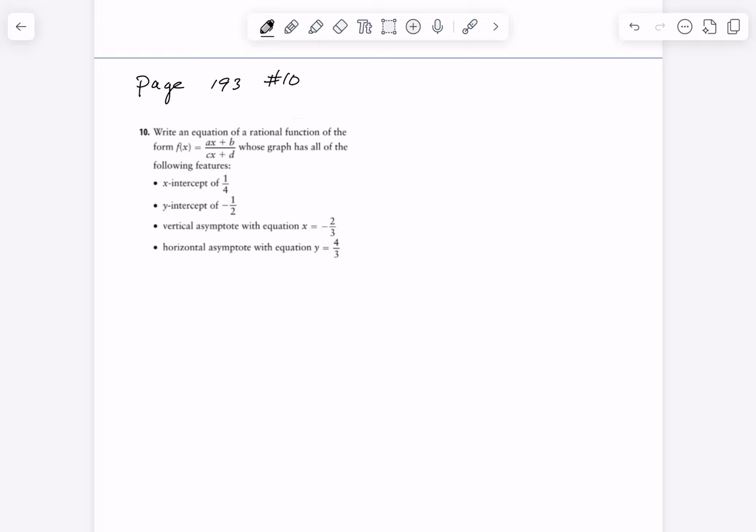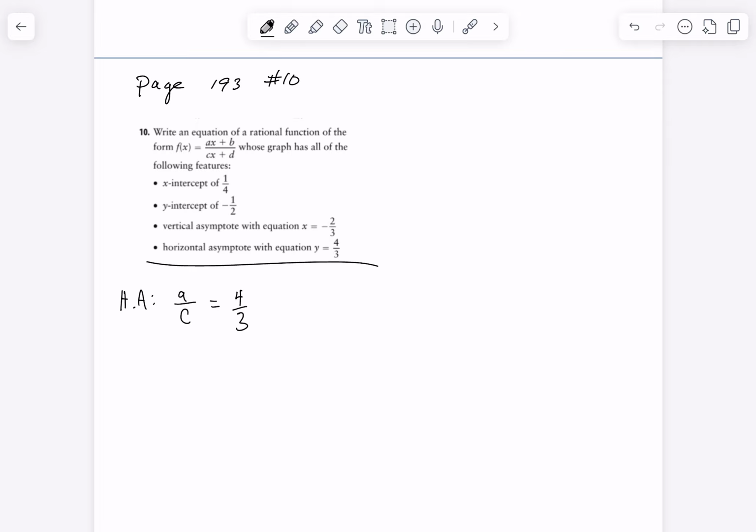So I'm going to maybe go from the bottom up, but I think you could probably start with any of the conditions, right? So I know the horizontal asymptote. In order for us to have a non-zero horizontal asymptote, so one that isn't y equals 0, the degree of the numerator in our rational expression must match the degree of the denominator, which is what I can see there, right? So that must mean that the ratio of A over C must be 4/3, as per what it tells me there, right?